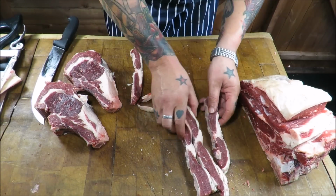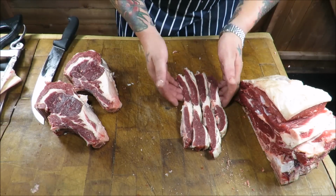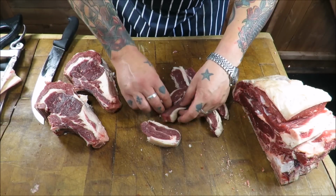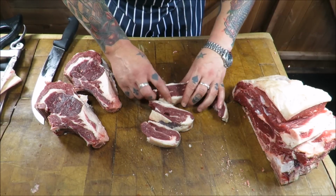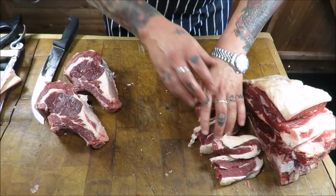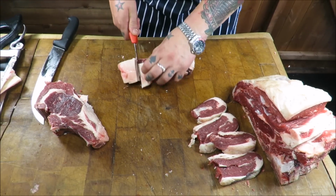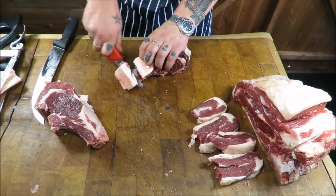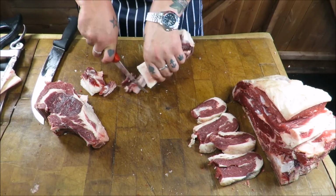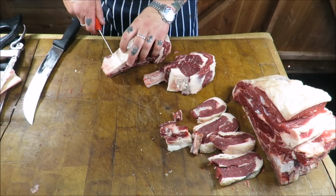Now the reason I say put that on the grill is you could dice that, but it's such a waste of a beautiful tasting cut of meat. Just fold them, maybe put a toothpick through them, get them on a hot grill. Very quick, very, very quick. Now just left to take some of this fat off and just quickly French trim these ribs. Very quickly for you for the video, because this is going to go on forever else. Same with the other.